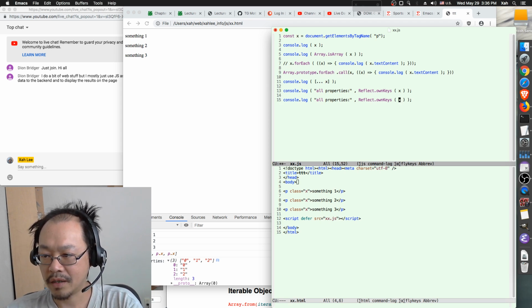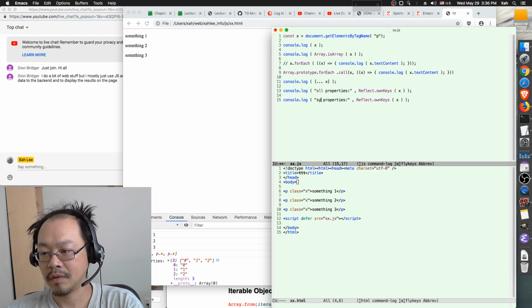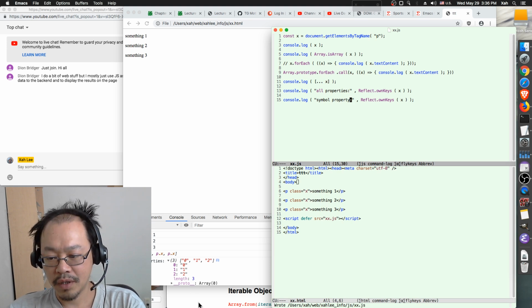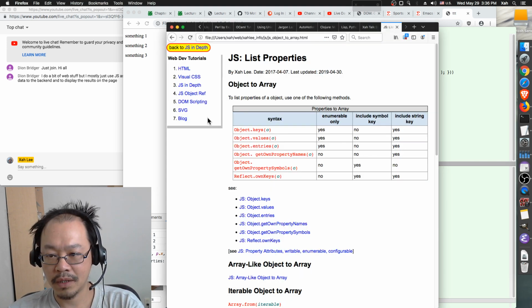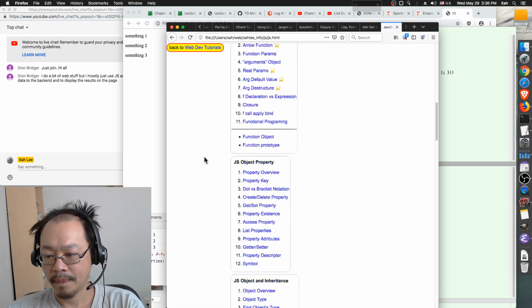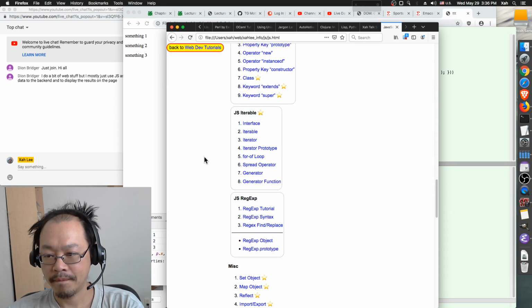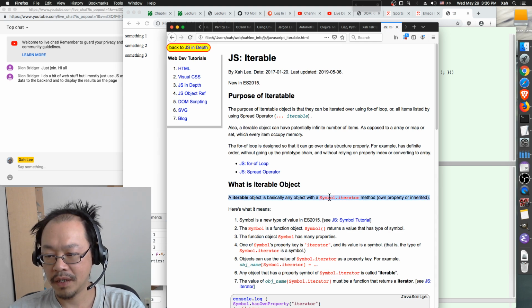Let's try one more thing. Let's try to print the symbol property, Symbol.iterator.